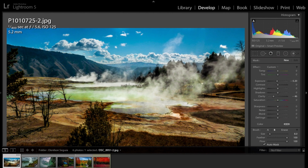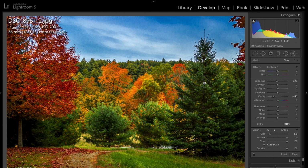And in this shot now, this tree and this tree are the two biggest things in the shot. Well, there might be a tree over here, but you get my idea. If Elenilson was too far to the left, this tree would have been too dominant in the shot, and being cut off at the top, it would have distracted us. Being too far to the right, this tree over here would have probably been too far into the shot and distracting. So he has this kind of partial frame. It makes it symmetrical and balanced.